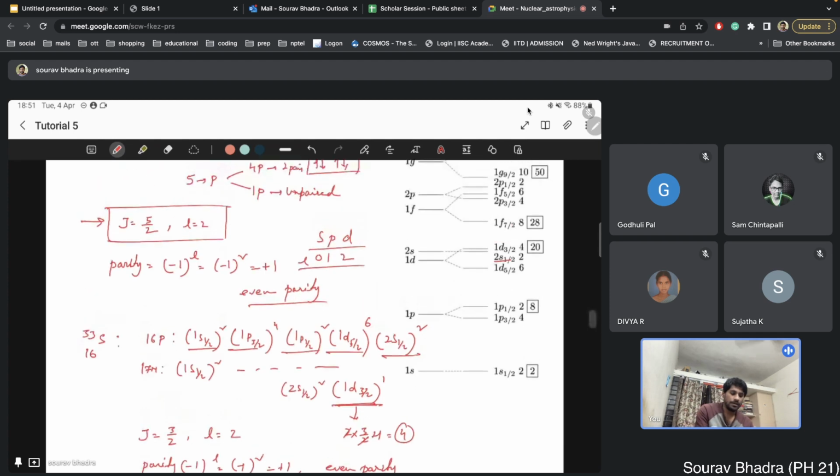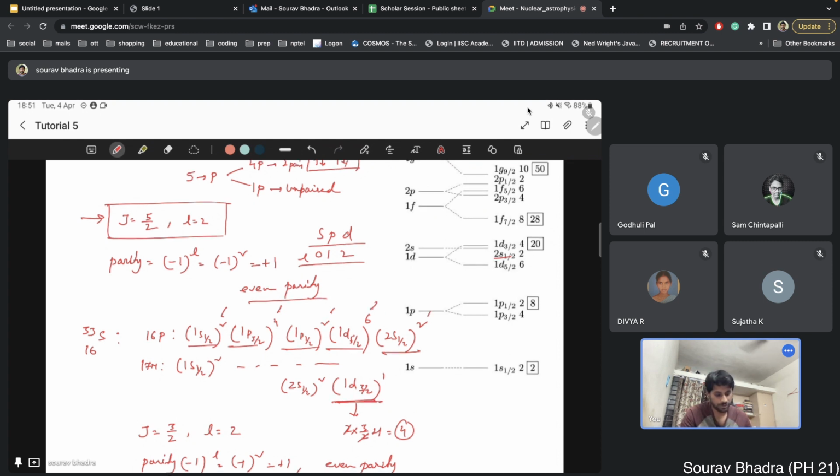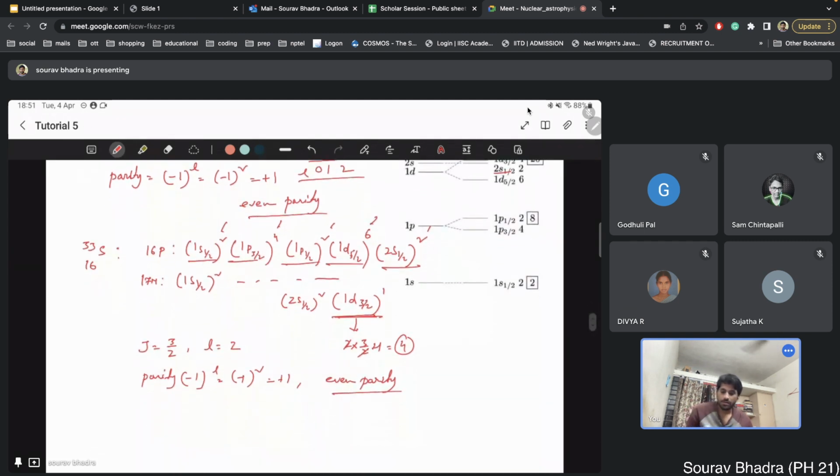First, write your configuration of nucleons for protons and neutrons, and then fill all those energy states with the numbers, and at the same time calculate how many are left with you, fill them accordingly, and find the unpaired nucleons. Okay. So this is how you can find a problem. I have not taken that particular problem from the assignment, but this is the method of doing that.